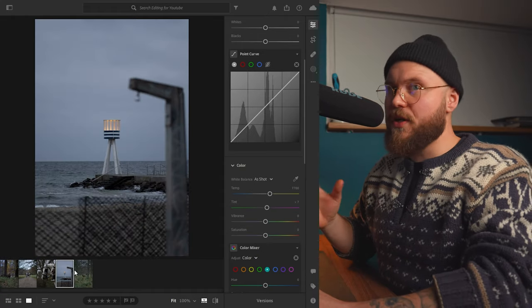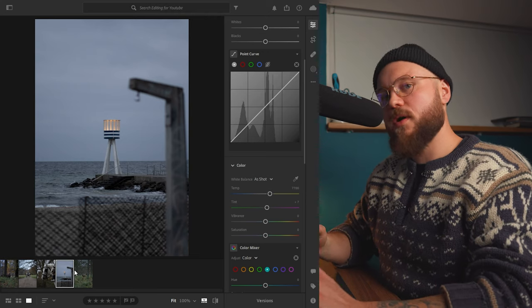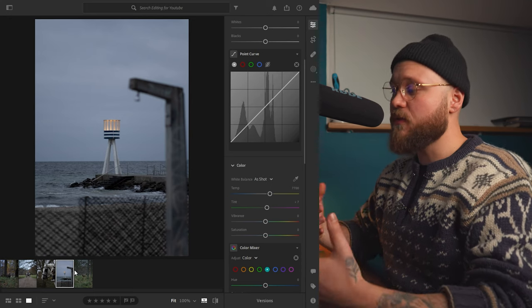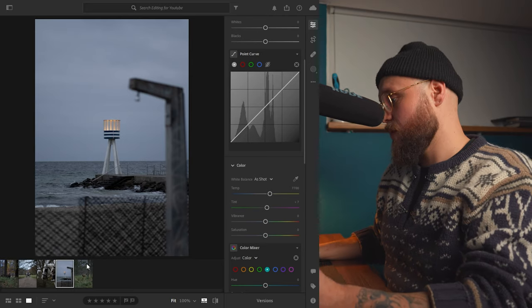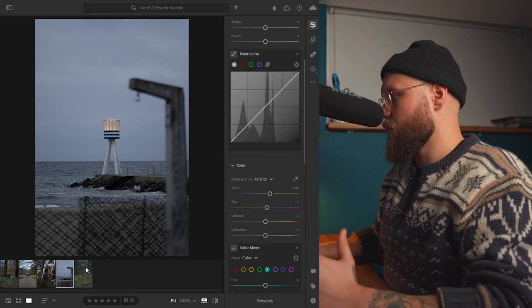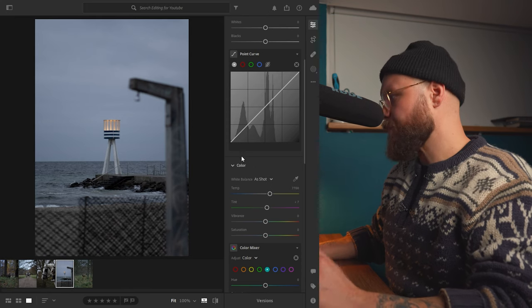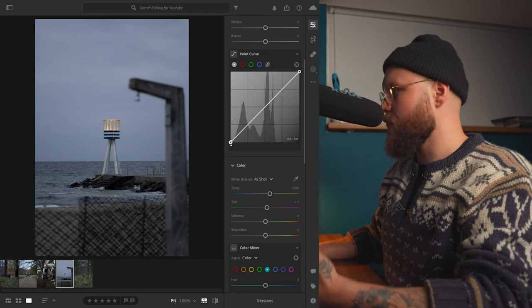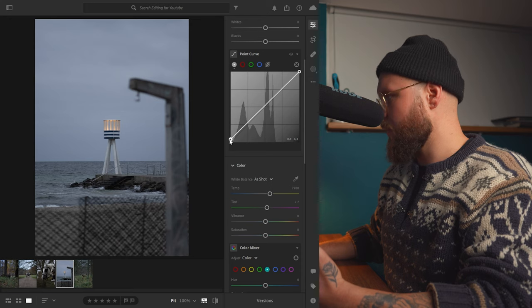So for this edit, I already know what I want. I want to create an edit that sits somewhere in the middle between fall season and winter season. Like, the darker days are upon us, winter is coming, all that jazz. So I want to implement a lot of blues, very moody, also a little bit darker. Now, the pictures are a little bit darker. It was getting darker when I took the pictures as well, and it was very cloudy.